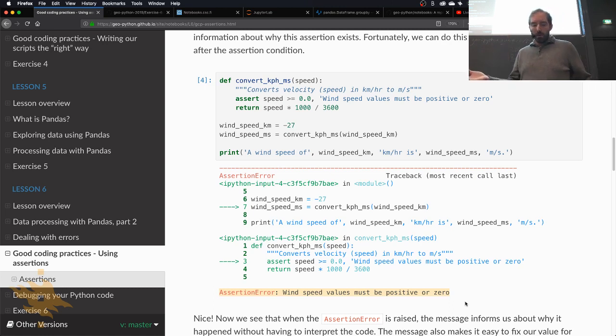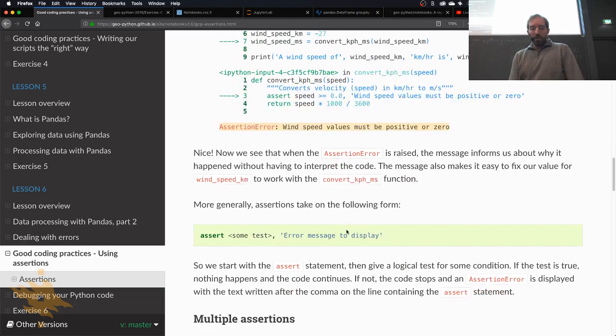Of course, you can convert a negative wind speed from kilometers per hour to meters per second, but you may want to just have a test in there that says, okay, well, it doesn't make any sense to use a negative wind speed, because if you then later in your code assume that the wind speed value is positive and do some other calculations, you may encounter trouble down the line. So there's lots of different ways in which you can use assertions to check the values.